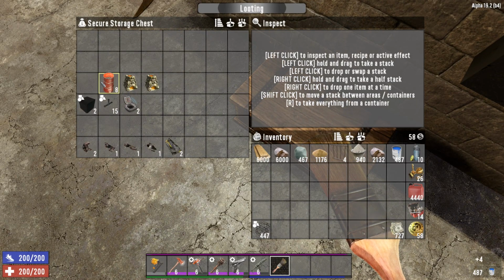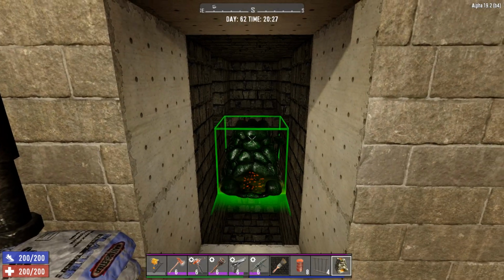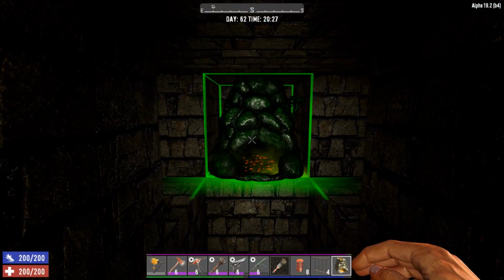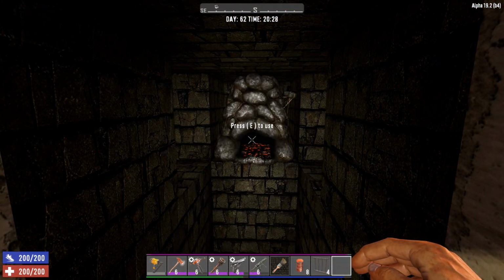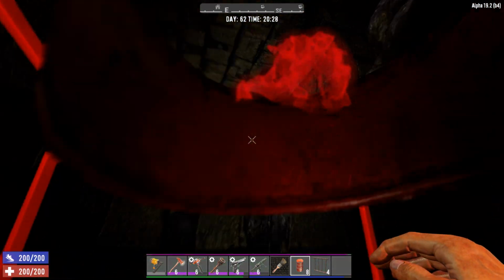For phase 3, let's grab our iron bars and our forges and our burning barrels. All right, we're going to take our forge and place it right back here in this back corner. And it sort of just blends in. I mean, you can still see it, but we're about to make sure that's not a problem.